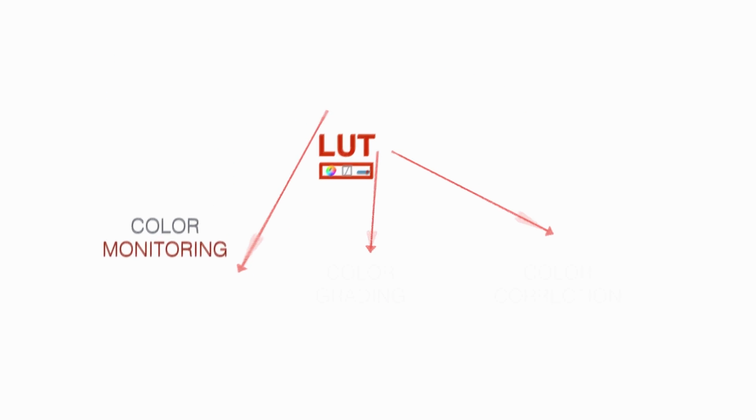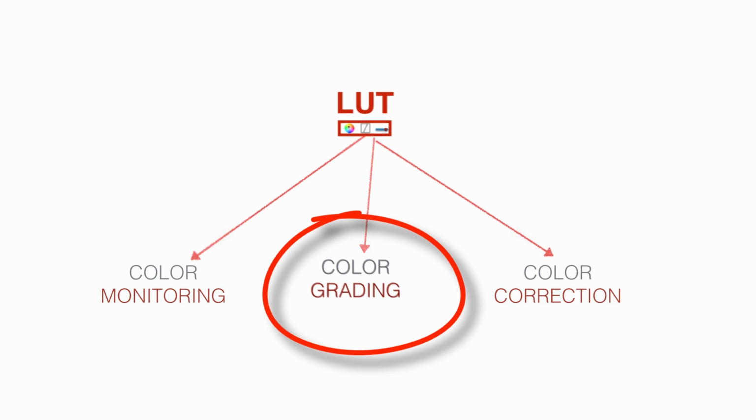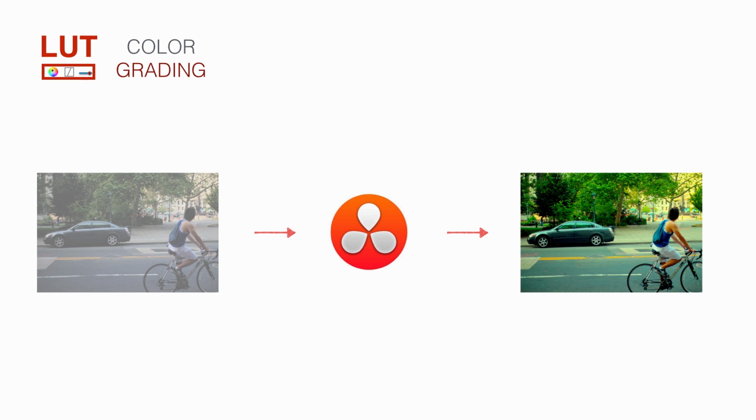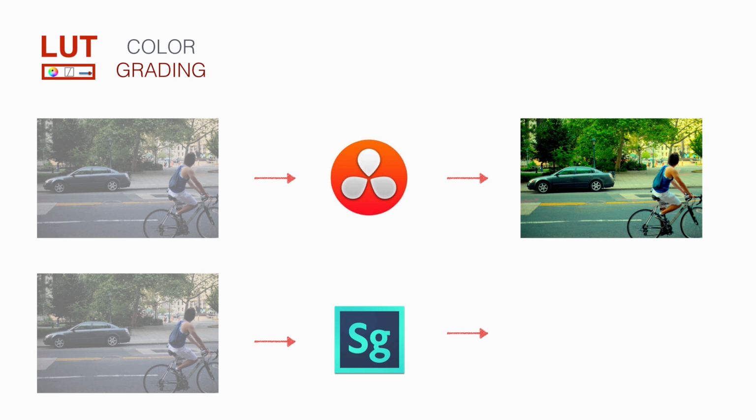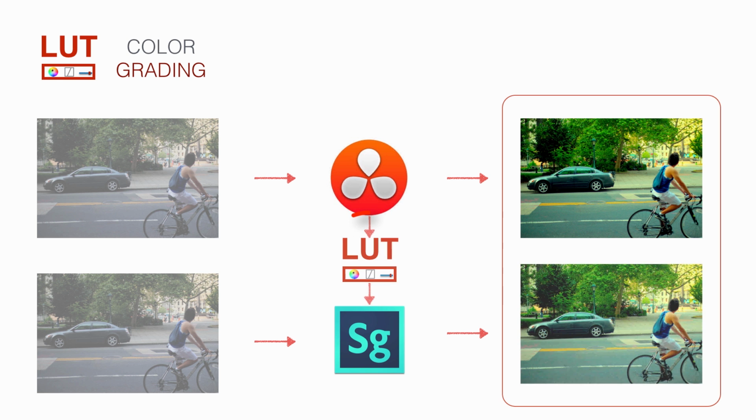Then let's take a look at LUTs and color grading. Let's say that you stylized your footage in DaVinci Resolve, and you want to send your modifications to a colorist who happens to work in SpeedGrade. You can send him the LUT, where he can apply it in SpeedGrade to achieve the same look. We'll take a more in-depth look at LUTs later.